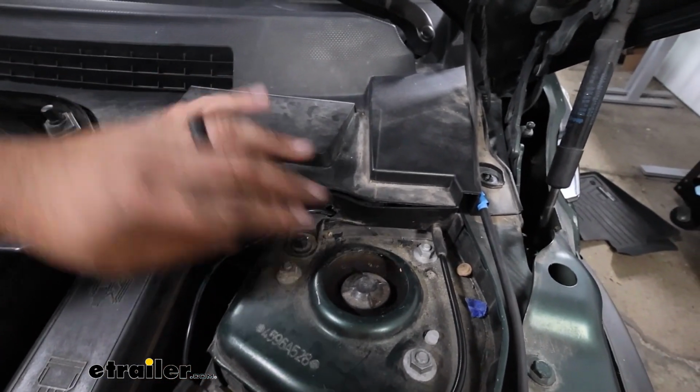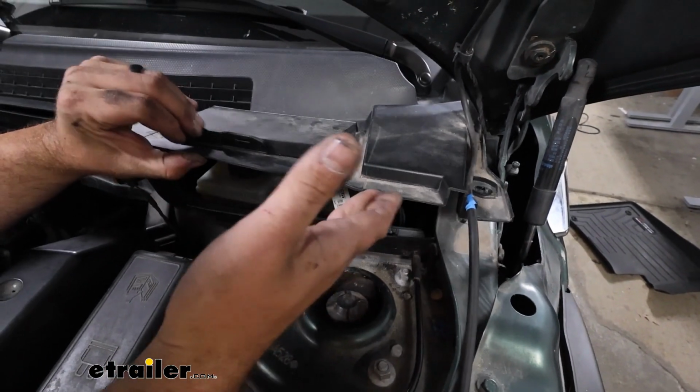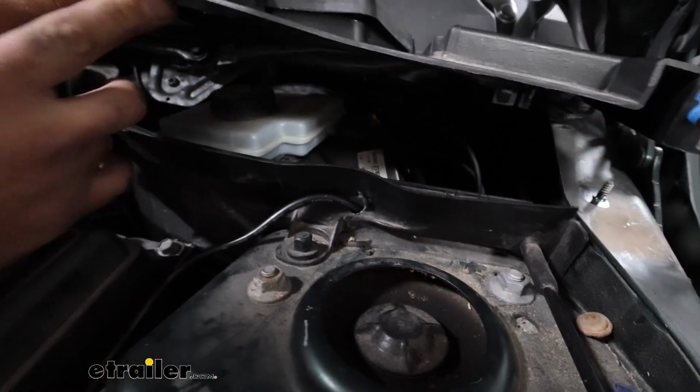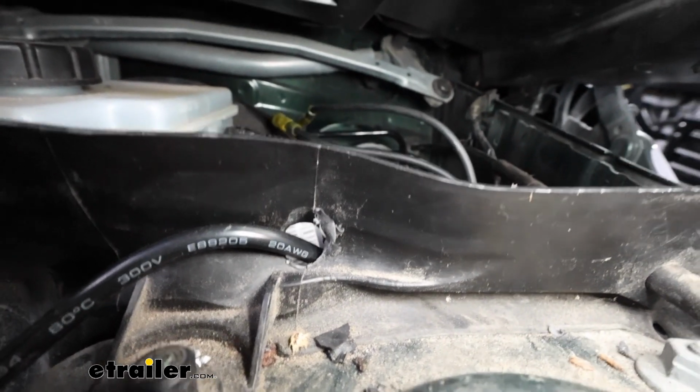So the plastic, if you peel up the stripping, there's also a plastic nut. If you take that off, that's going to allow you to at least see the grommet that's tucked way back there.